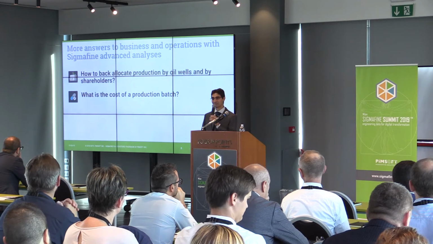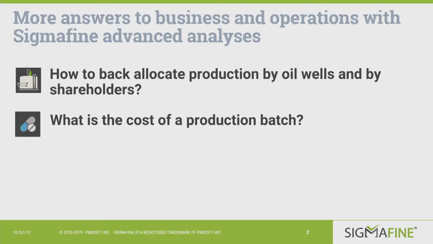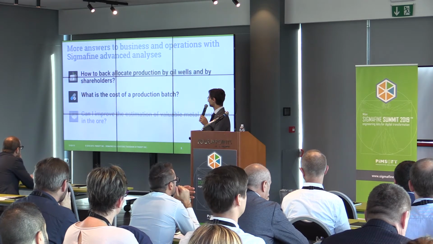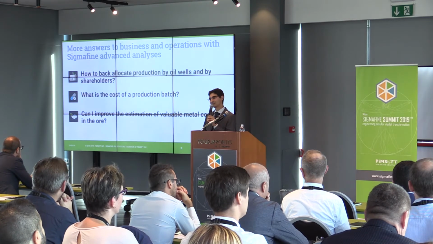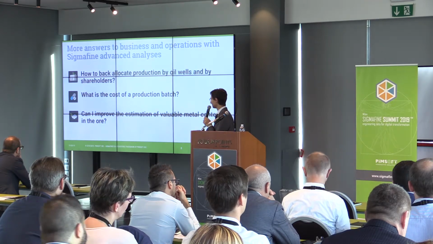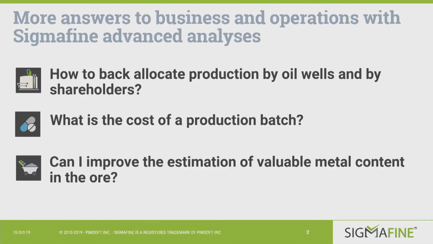Second question is coming from a pharma company. They want to know how much is the cost of production of a production batch based on the consumption of the raw materials that were making up this batch. And finally, totally other different industry, metals and mining. They want to improve estimation of metal content in the ore. So let's assume gold, copper, valuable materials.